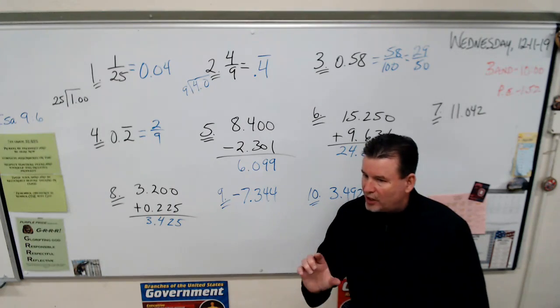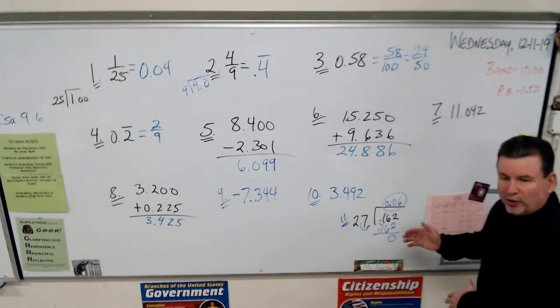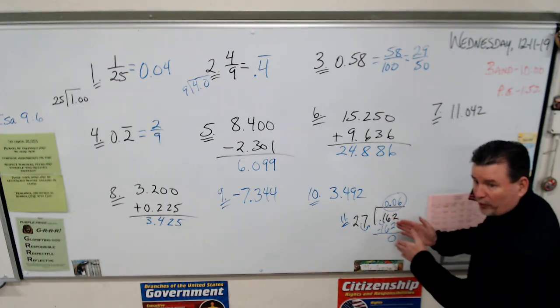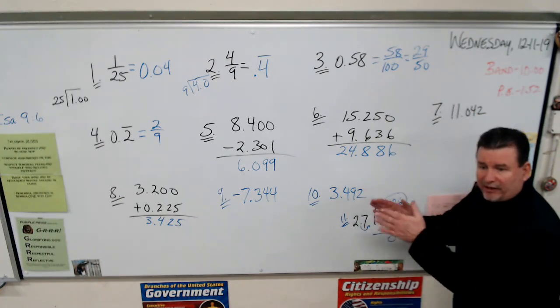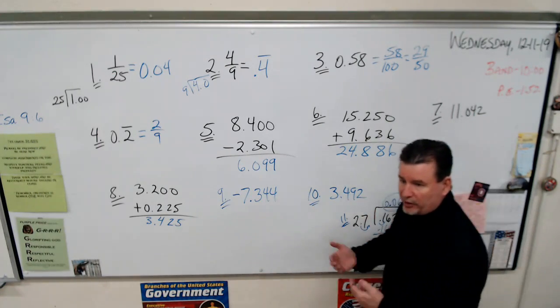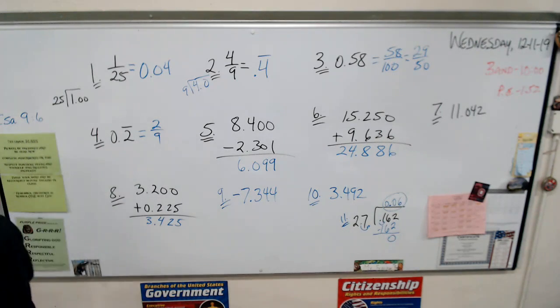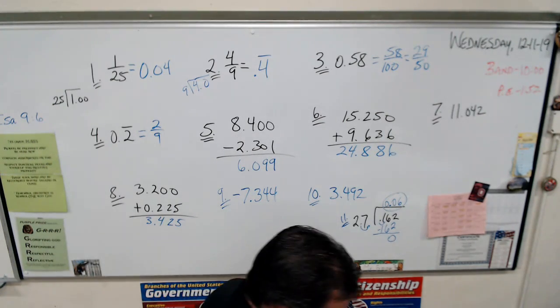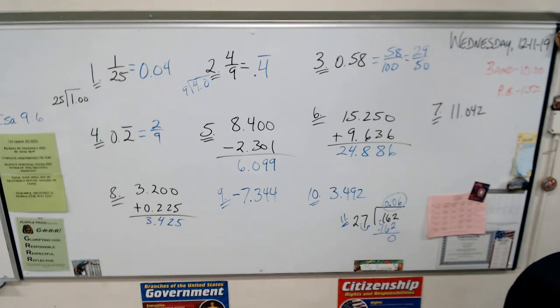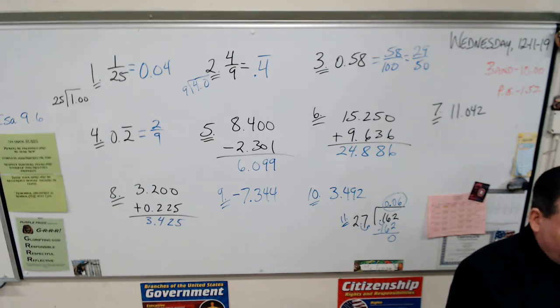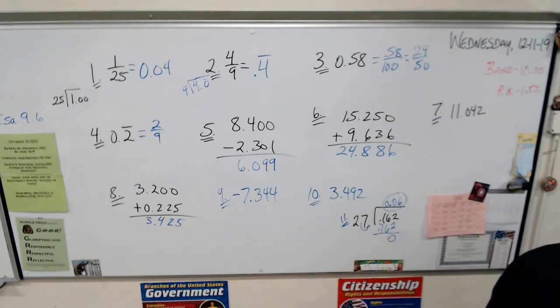Yeah. The first number you say is the dividend. You're dividing it by, therefore this is the divisor. The one that divides is a divisor, just like the one that jogs is a jogger, the one that divides is a divisor, right? So it goes on the outside. The first number goes on the inside. So what do we get for number 12? So I can put the answers up there.